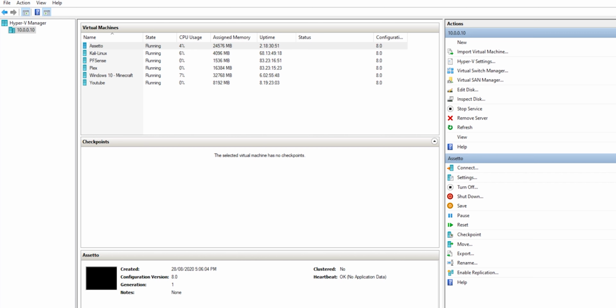What is a hypervisor? A hypervisor is a piece of software that allows you to run virtual machines within it. A hypervisor allows one host or multiple host computers to support multiple guest virtual machines by sharing its resources, such as memory or processor. What's a virtual machine? A virtual machine is an emulation of a computer system. Virtual machines are based on computer architecture, providing functionality of physical computers through software.